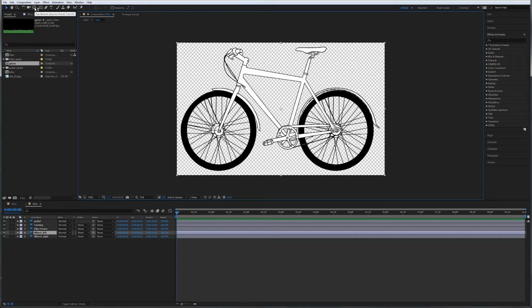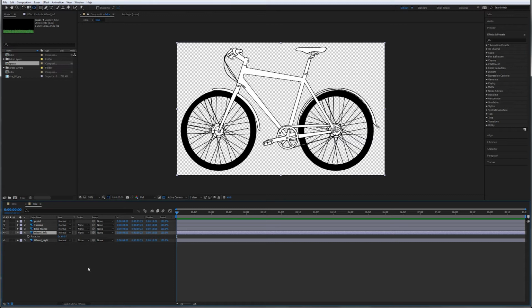So if we go up to our anchor point tool, click on it, make sure it's blue, and then grab the anchor point that's here and put it right in the middle there. And on the wheel left, we're going to hit R, which is the shortcut for rotation. We're going to turn the rotation on, and we're going to ask it to go -4 rotations. You can do it by degree, or you can do it by number of rotations.